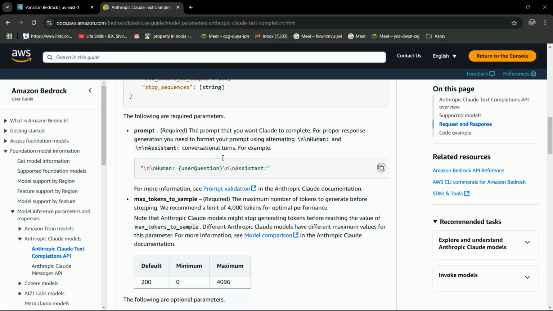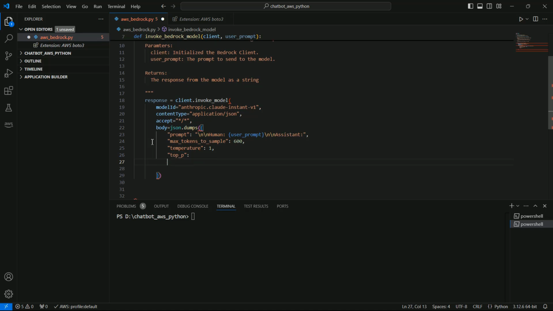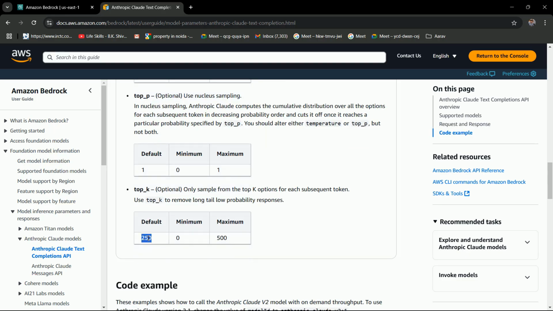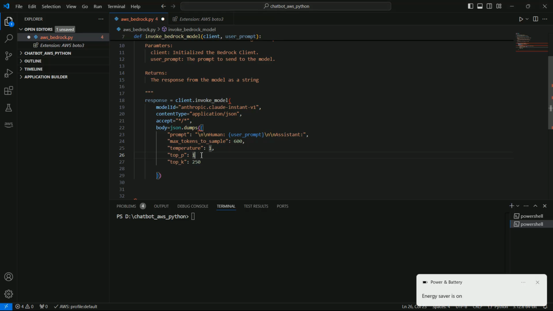Now the next parameter is top K, I think this one, top K and top P. So top P and top K, let me copy both of them, and then we'll give the value. So top K, let me scroll down. The default value for top K is showing 250. So these are hyperparameters controlling the sampling method and controlling the diversity of the model's response. We have already discussed these topics like what is diversity, what is temperature, what is randomness. So if you are not aware, just go back and read the lectures. Now coming back here and paste the value. This is for top K, not here. And for top P, let me take 1.